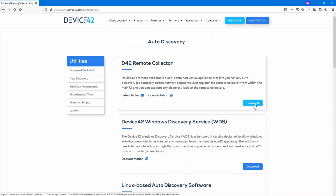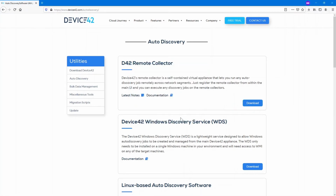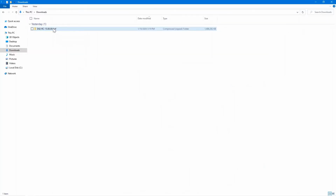In this video, we'll cover installing the Device42 remote collector. The remote collector can be downloaded by going to device42.com/autodiscovery and clicking on the download button. Once the download has completed, we'll begin by unpacking the archive.